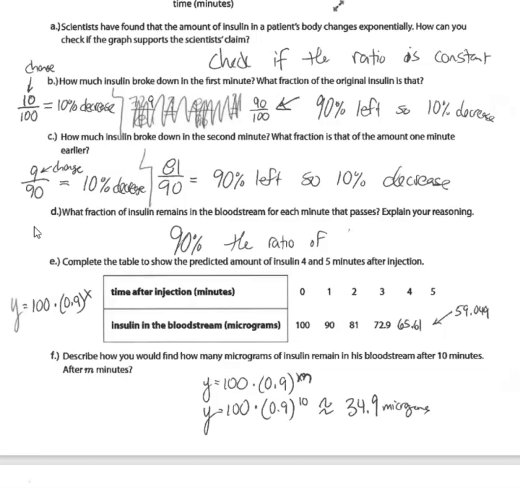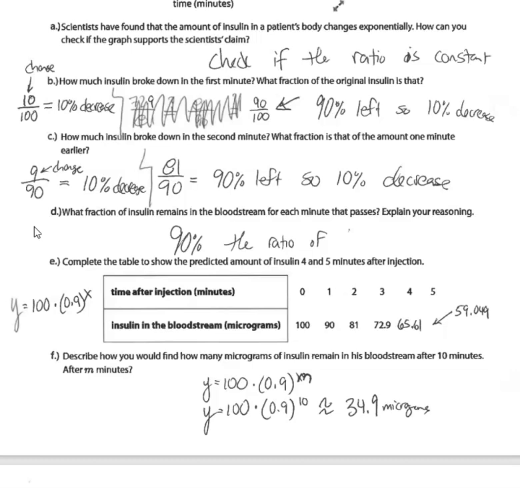The next one says fill out the table. Even though we don't have an equation yet, I made the equation because that makes it much easier for me to figure out what the remaining numbers are. So we have the original and then 1 minus the 10%, which is 0.1, all to the x. And when you substitute in your values for the number of minutes, you end up getting 65.61 and 59.049. You also could have just taken that number and multiplied by 0.9 every time, because every time there should be 90% of the insulin left in the body.